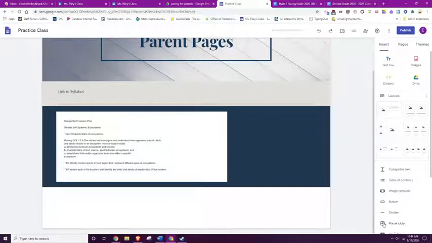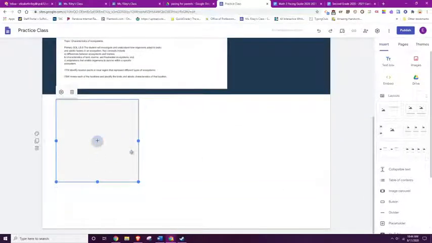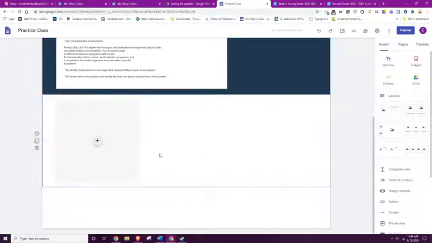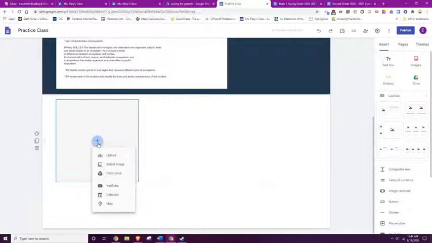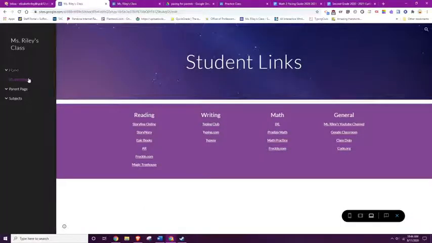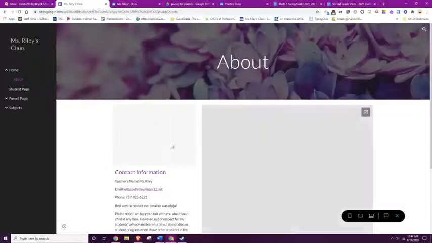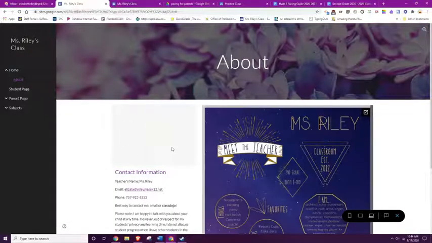A placeholder is just that. It appears just as a box where nothing is, but I can add stuff to it. So a YouTube video, an image, whatever. Going back to my class example, I know eventually I'm going to be putting a YouTube video here. I don't have one right now, but it's going to go here. So you can see it's just this slightly discolored box.